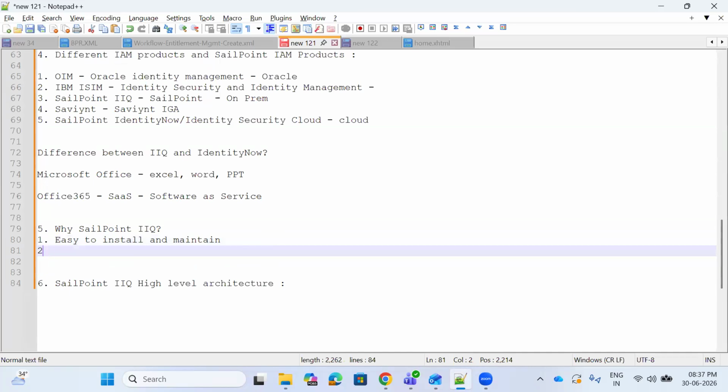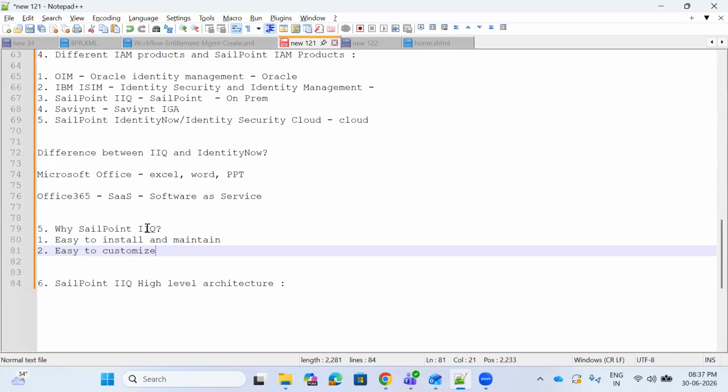Okay. Next to this, it is easy to customize. SailPoint IIQ is very convenient, and especially if you are a developer and you know Java and web application development, then you love the SailPoint IIQ application like anything.